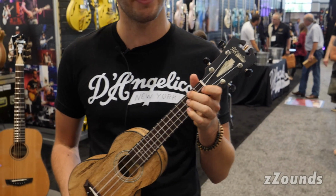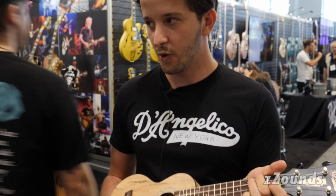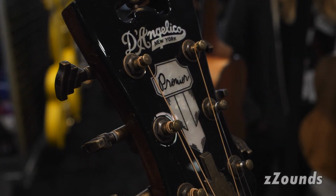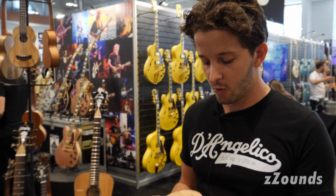D'Angelico developed this headstock, I think, in the 40s, and we've really adapted it for any guitars we make, our hollow bodies, our semi-hollow bodies, acoustics, etc. So we're really stoked about this one.